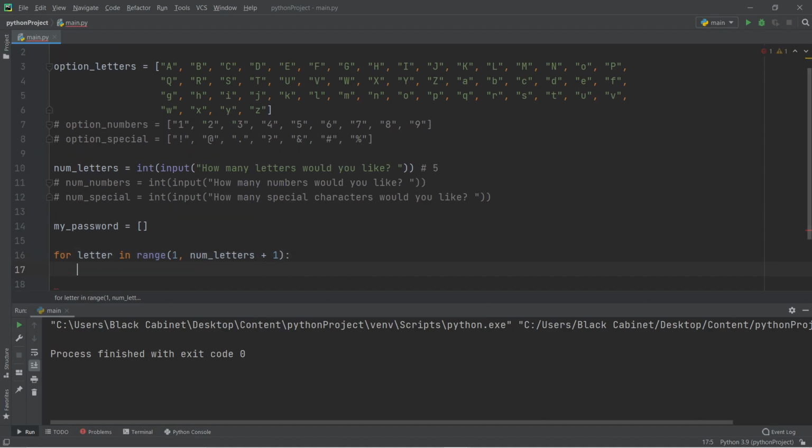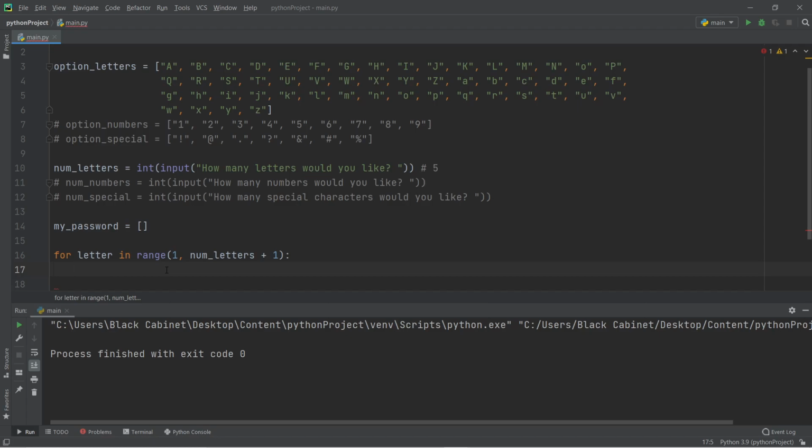So we want it to do something. It's going to just work through numbers. So the example is 5 here. It's going to work through 1 to 5. At the moment, it doesn't really know where to work through or what to do. It just knows it needs to loop through 1 to 5.